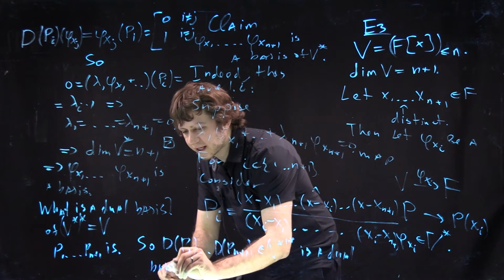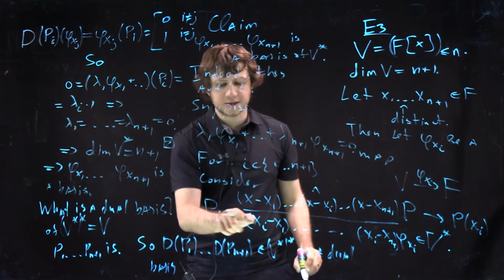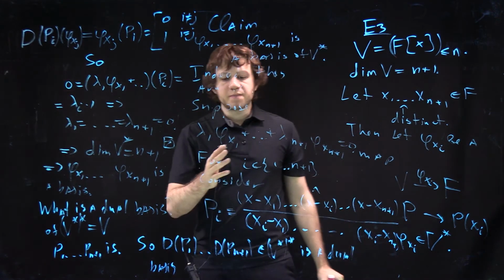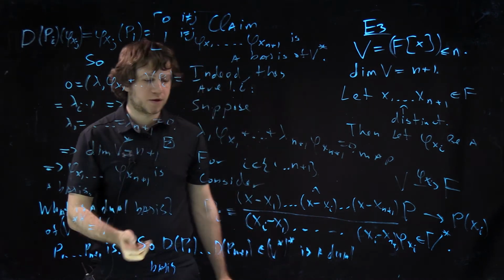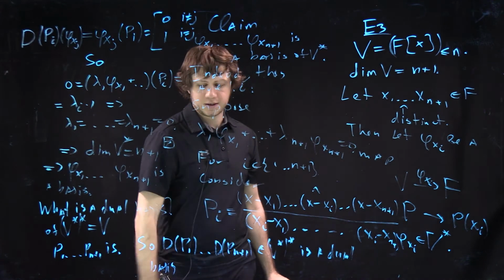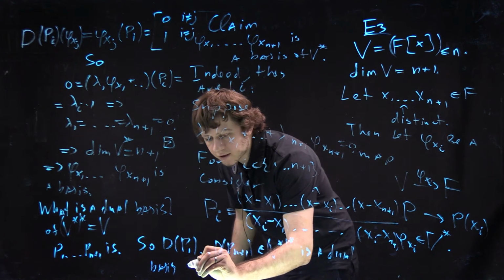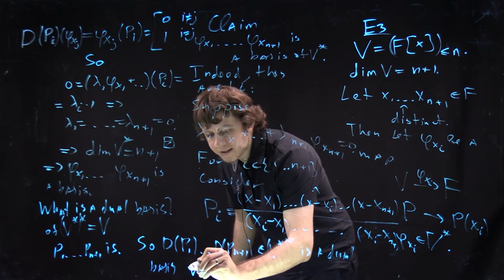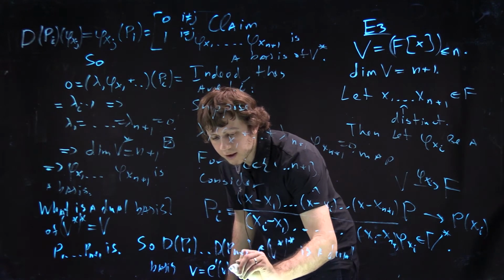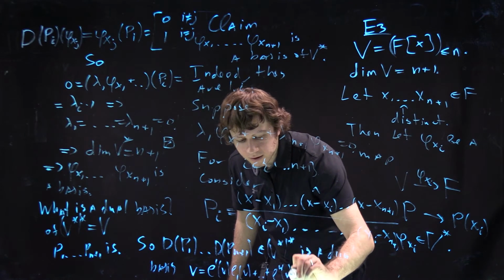But again, we can think of it as elements of our space V, just polynomials. And so in this way, we get that these guys form a basis of the space of polynomials. And this basis was discussed in the homework problem, and you hopefully solved it and wrote it down. So this is called the interpolation basis. And then in general, there is this formula that if you have any vector v, then this vector v equals e^1 of v, e_1, plus and so on, plus e^n of v, e_n.